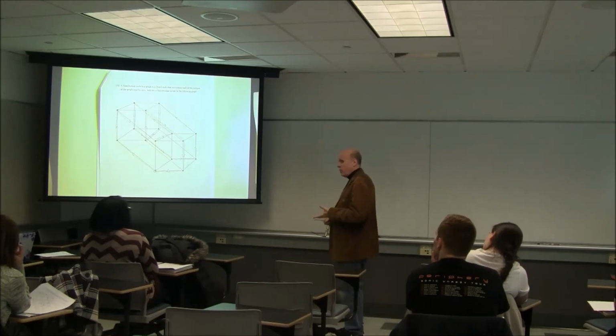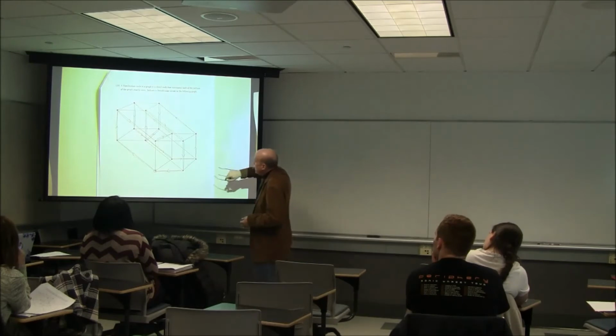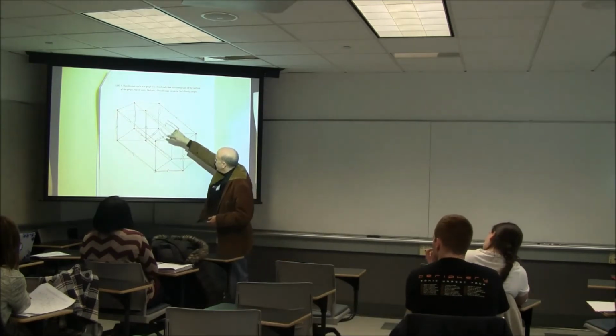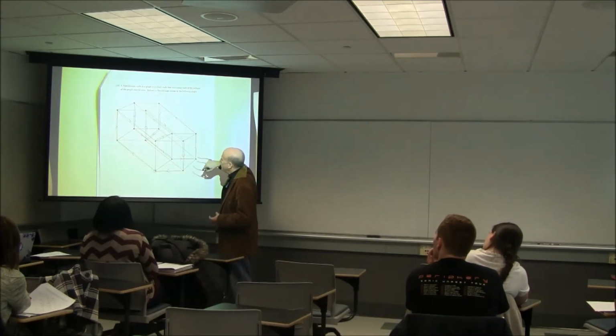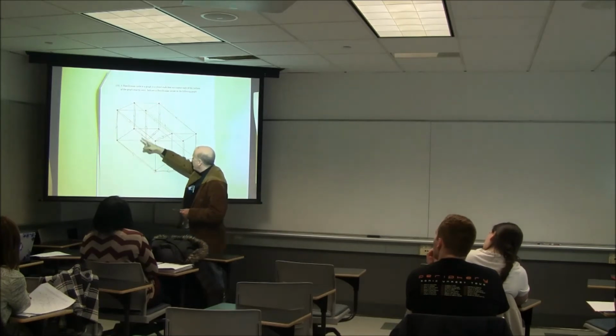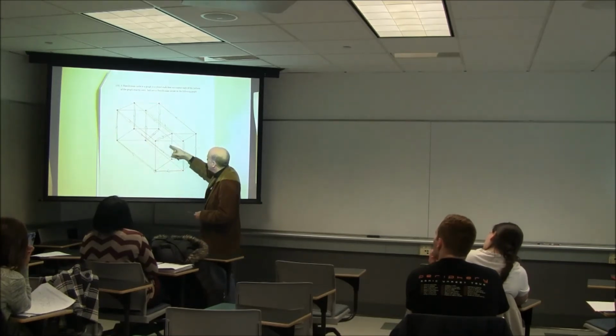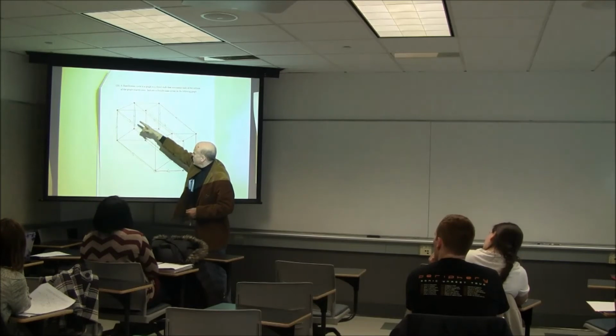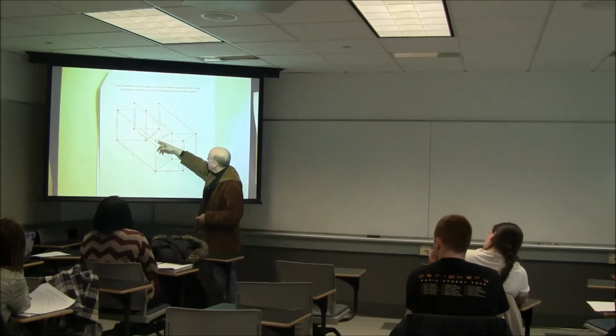Now, again, how can I draw a Hamilton circuit so I can see it? Some edges of the graph will be in the circuit, and some edges will not be. So what she's done is doubled up the ones that are in it. She's also supplied a direction, which is pretty good too. She did a lot more back and forth between the cubes than I would have done. So she went over, moved around, and then came back, and then moved around in here, and went over, and then returned back. There's 4 of these.